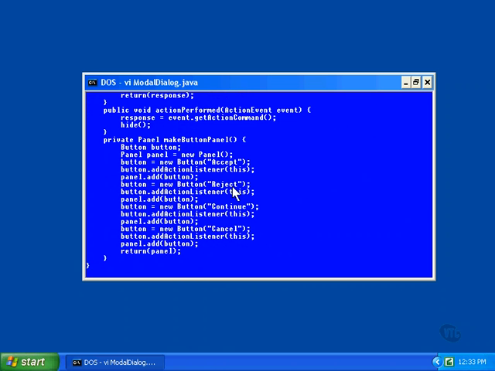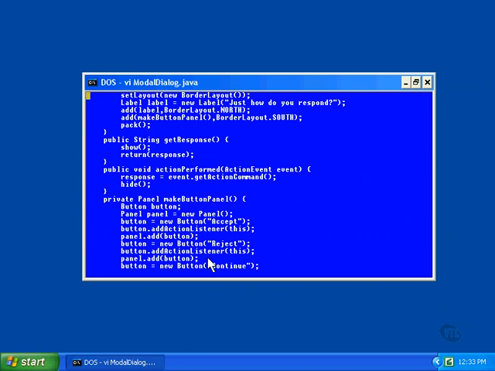The bottom portion of the window is a panel containing 4 buttons. These buttons are labeled with the sort of selections you'll find in a dialog window. All of this is normal, and all of it's stuff you understand, but let me show you a new trick that's in here. Notice that the constructor builds the window and packs it, but does not call show. The reason for this is that the show method is called later.